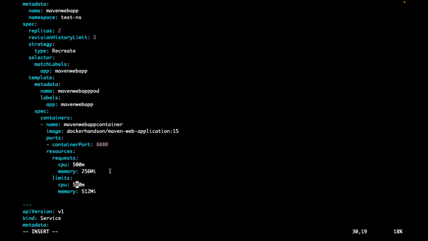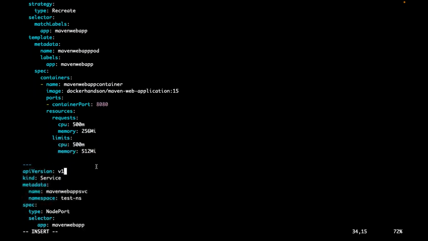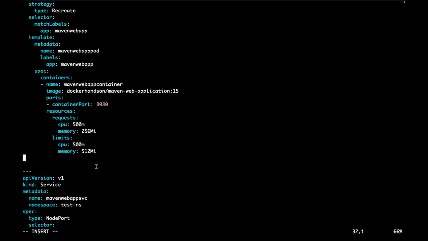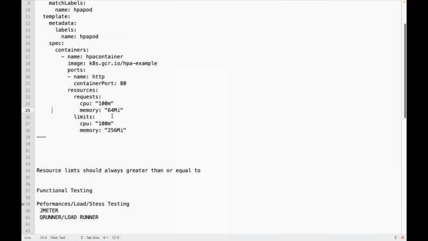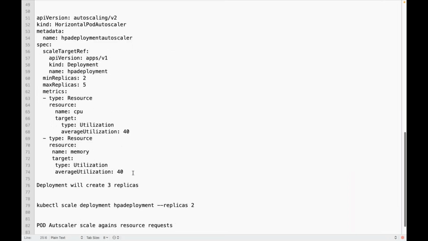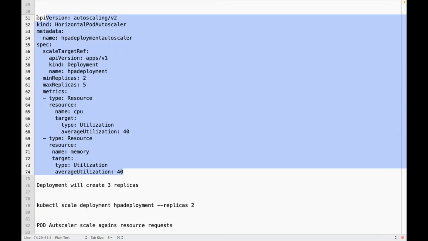Now this is just a normal deployment. For this deployment, can I create an HPA also? For this application, can I create an HPA also? Based on the load, you want to increase and decrease, something like this. Whether it is only CPU, you can use CPU.